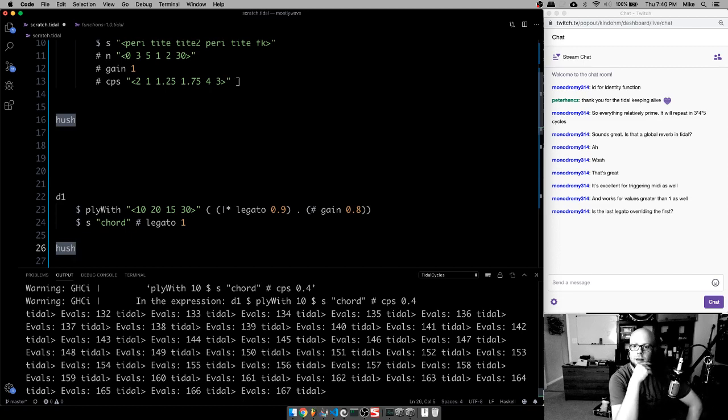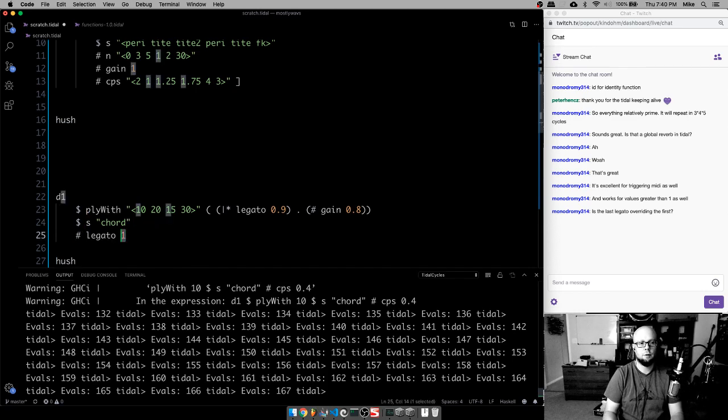Is the last legato overriding the first? So I'm not sure what you mean by the last. This legato 1 is the default in the pattern, and then this legato per stuttered note will be multiplied against the previously played note. So if the first one is 1, the next stuttered note would be 0.9.